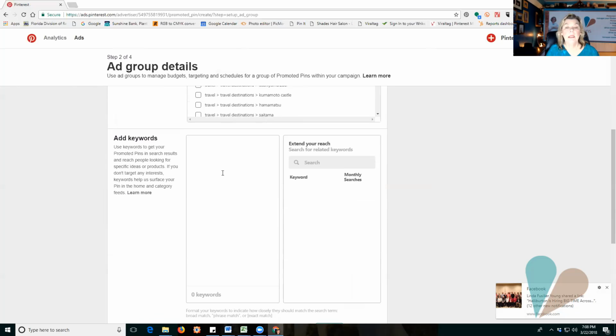Now, then here it says add keywords. Well, the really great part is that you can type in, say, travel here. Nope, that didn't work. I'm not doing very well here, am I? Or I say, okay, that didn't work. So hotels, nope. So then let's say that I'm wanting to gear this towards real estate.